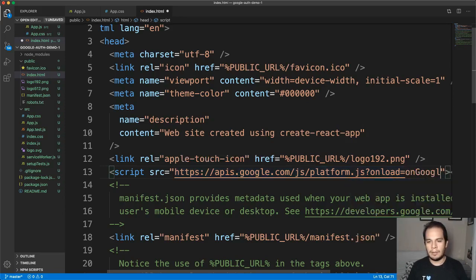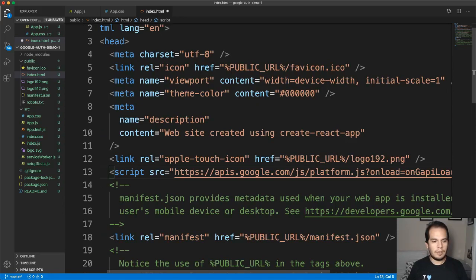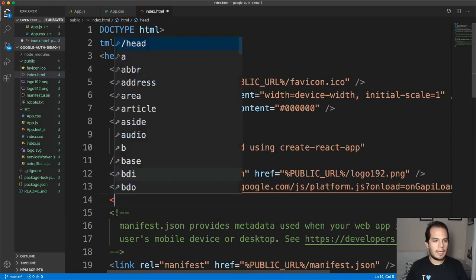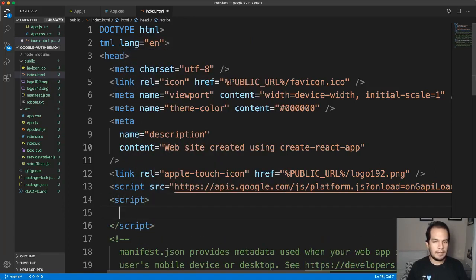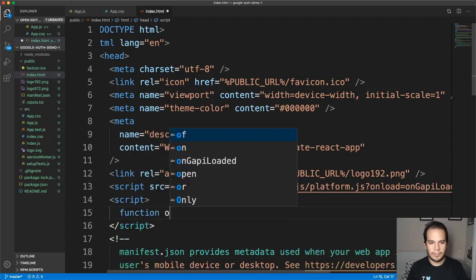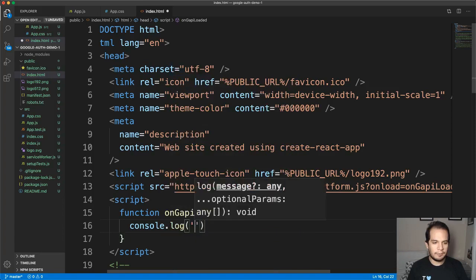So I can say onGapiLoaded will be the function to call. So what that means is that I'll have to create a new script here, and I will have to define a function onGapiLoaded, and then I can do something here, right?